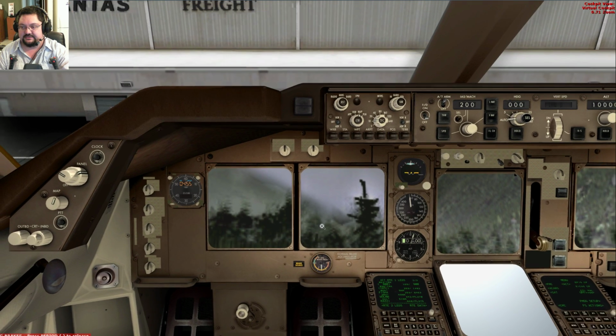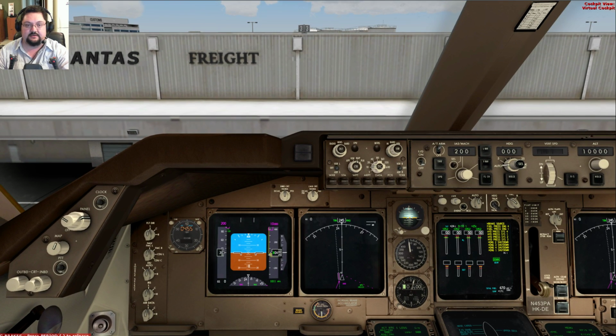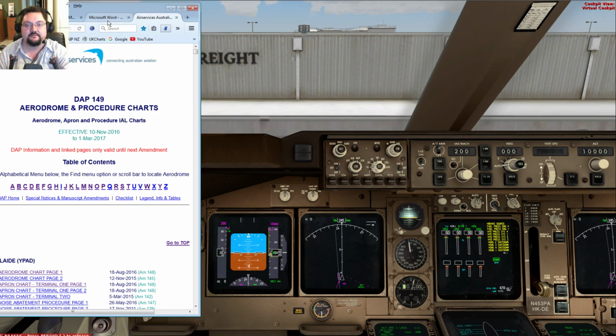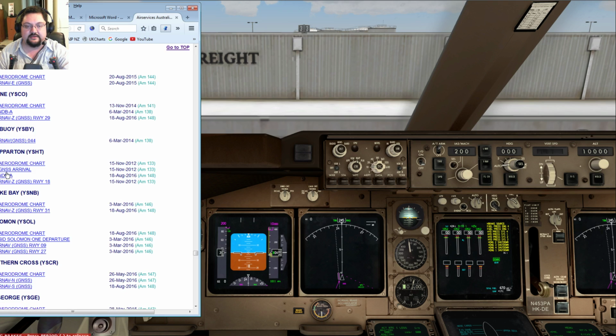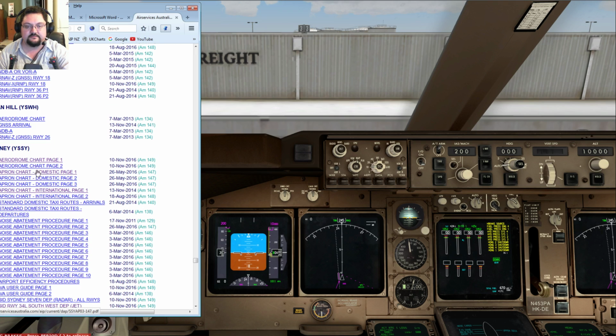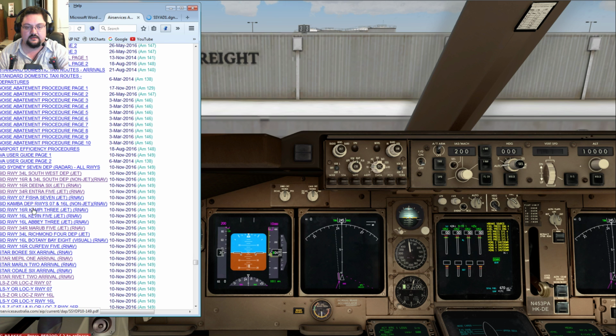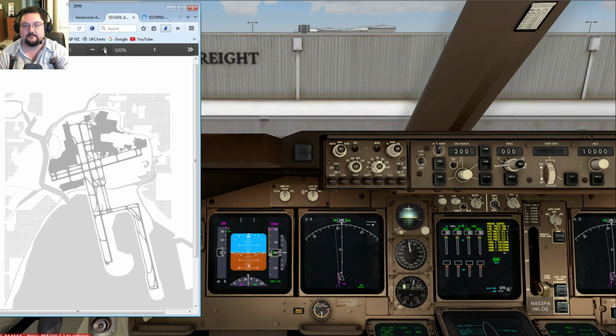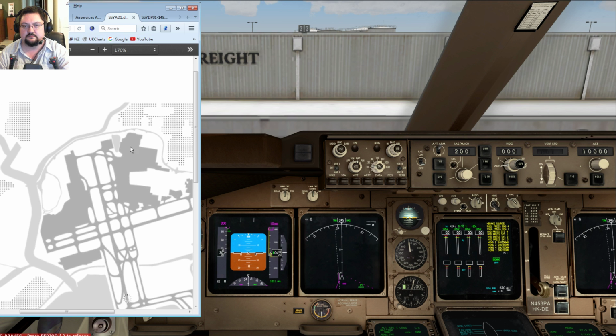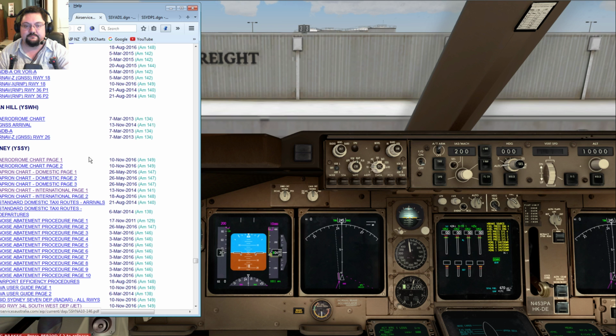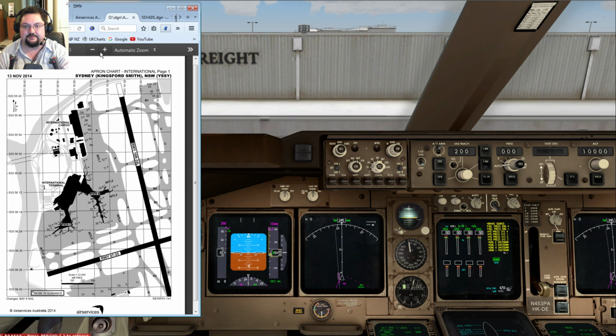Okay, let's brief the departure. We've got runway 07. So looking at Sydney charts. Grab the ground one, the Fisher 7. I think I'll grab the international page 1. Yeah, there we go.